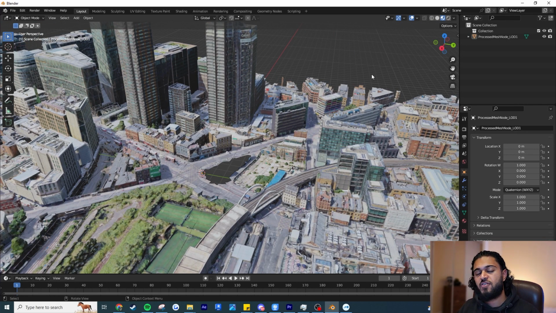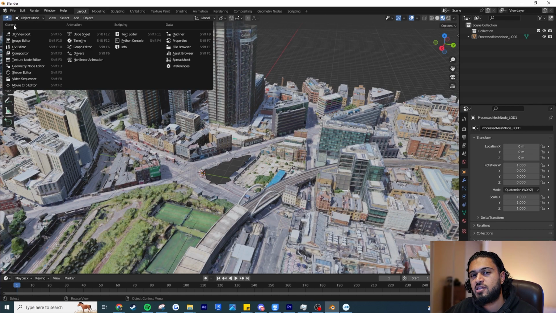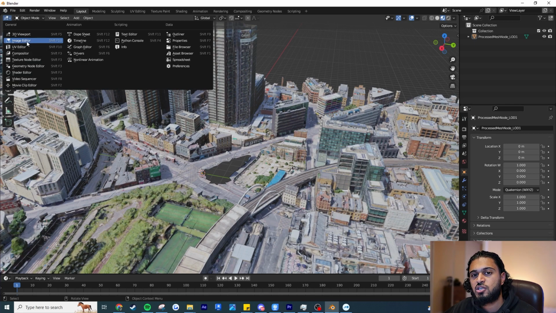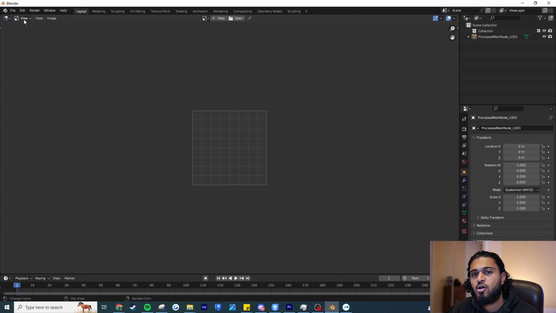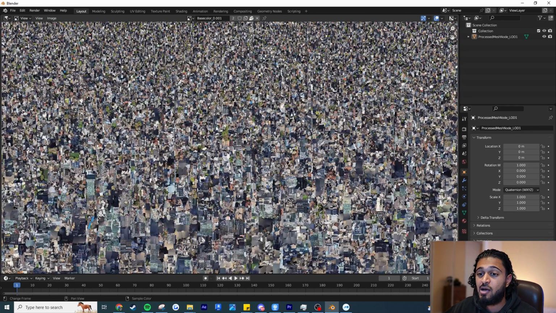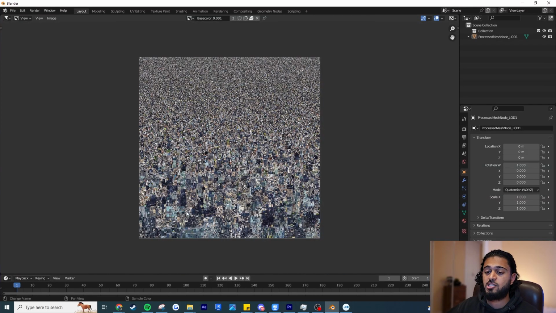Okay, so the final thing that we need to do before we start saving our file is saving this texture, right? If I go to this little mode up top here, you can see that we have a few different options. Right now we are in the actual 3D viewport, but one thing I want you to do is go to the image editor, right? Over here you can see a few things, but if you click on this little part here, this is how we can select the texture that we've got. So over here for the space color 001, this is our texture that fits the entire mesh, right? This one mesh.